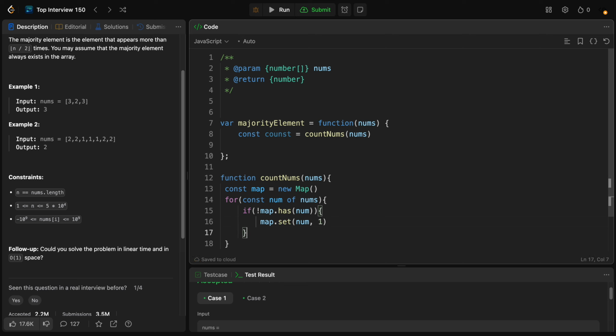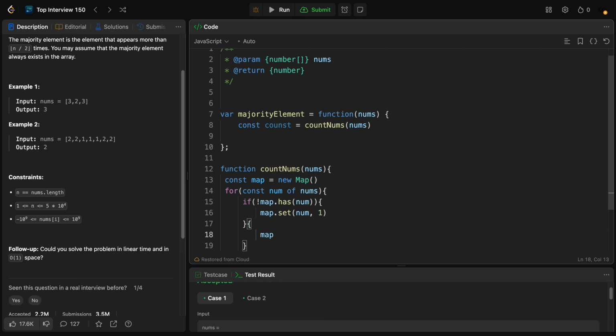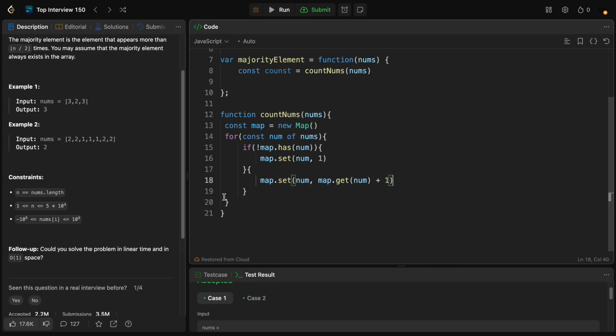If map already has num, I will set num to map dot get num plus 1. So basically I get the previous value and add 1 to it. After that, I will return map.